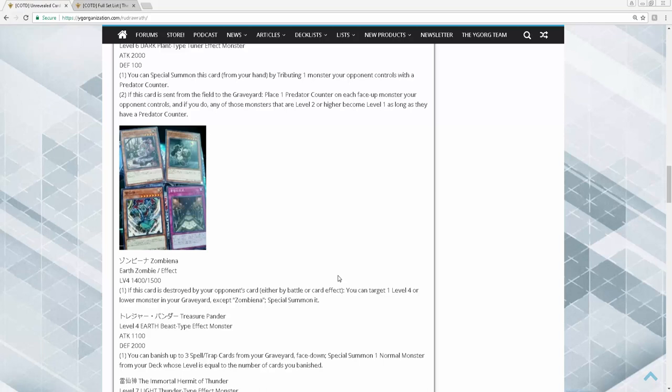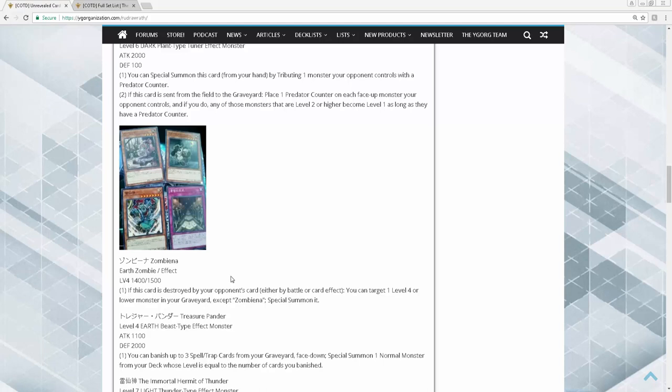Now, a card has been brought to my attention by Billy Williams. He left a comment saying Konami just loves screwing zombie players. I didn't know what he was talking about, but then I read the comments, and I guess a new card came out, and her name is Zombiena. What we're going to do right now is look at the effect, look at the card, and see how good this card is.